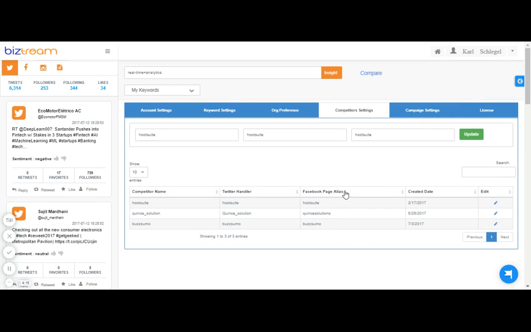So these are some of the things that are taking place behind the scenes in this encompassing settings area. And if you have an agency account with us where you have multiple clients that you're BizStreaming on their behalf, helping to grow their communities, etc., then the agency module will come into play. But for most of our clients that are individual clients or small businesses or startups or entrepreneurs, that's not necessarily going to come into play. This is really for enterprise level accounts as well as other types of agencies.